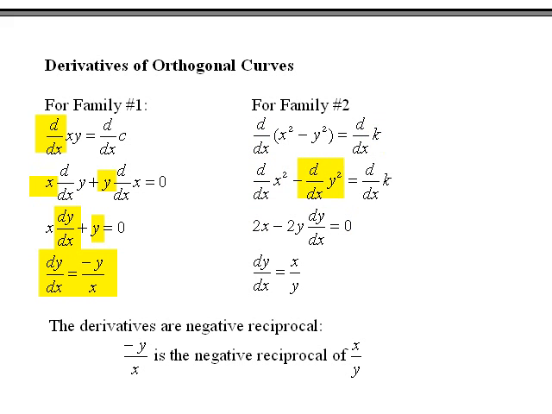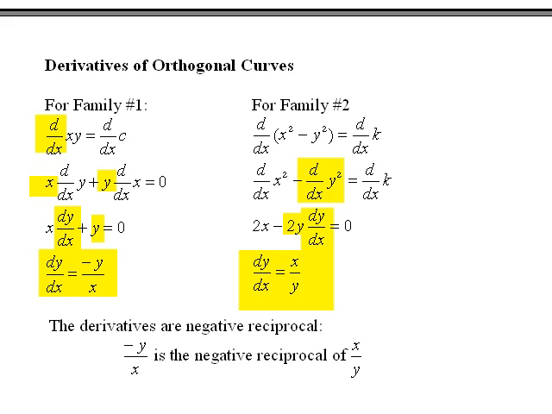Now I'm left with this term, d by dx of y squared. Here's a case for the chain rule. The y is some unknown function of x raised to a power 2. The outside function is something squared, in this case y squared. The inside function is y. So first I take the derivative of the outside function and get the 2y, just by using the power rule. Then I have to take the derivative of the inside function. That would be dy by dx. I just leave it like that and solve for it. And so here is the derivative for that family number 2.